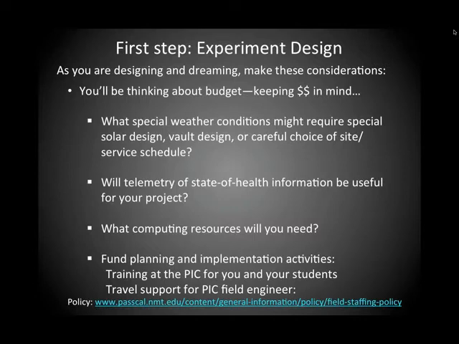You'll be thinking about a budget. So keeping money in mind, there's a bunch of things to think about. Of course, the PIC has all of the digitizers and sensors and cabling that you need. But you'll need other things to build your site, especially if you're going for a passive source study. If you're working with broadband or intermediate period sites, you'll need vaults to protect the equipment from the elements, so you need to budget for that.